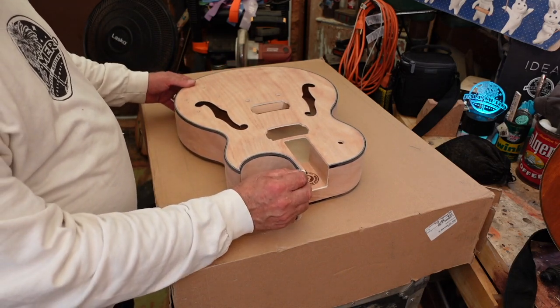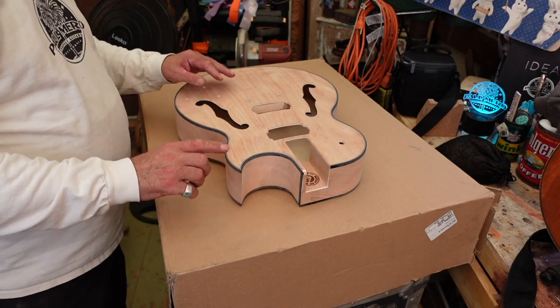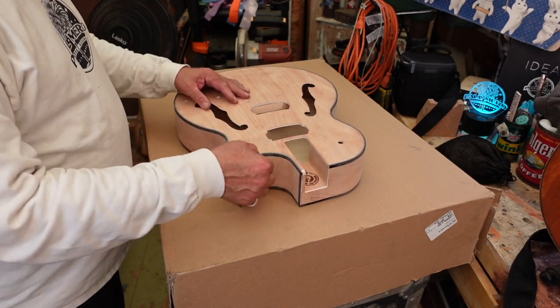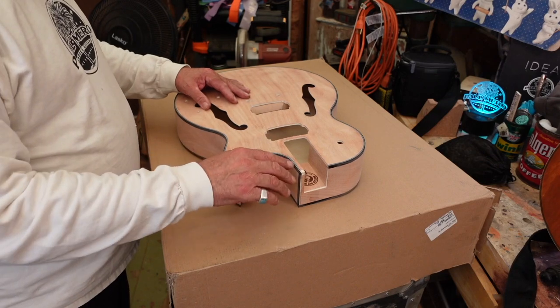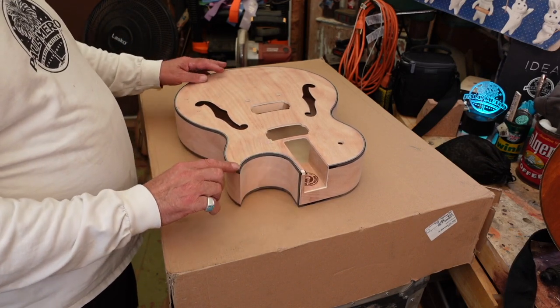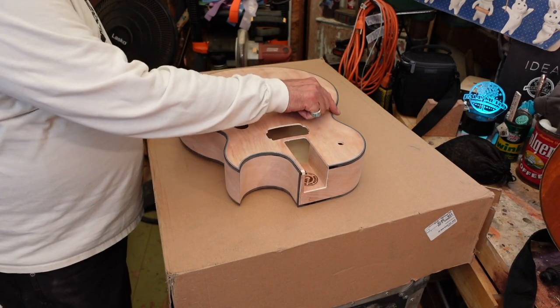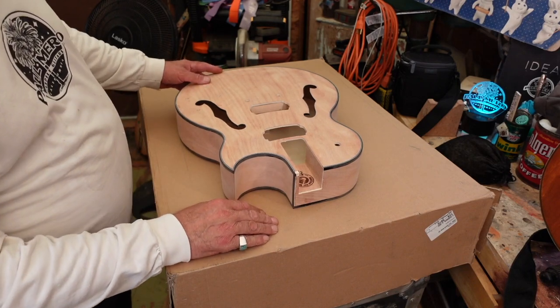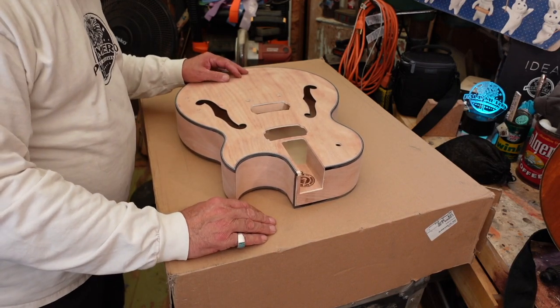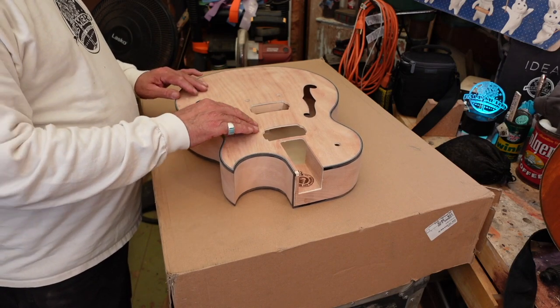Now, I'm going to paint this body. I think I've got some ideas, and I bet you can figure out what those ideas are. So I've got to figure out, do I want to tape this off? Do I want to cut some type of a protector? Or do I just want to paint off and do a binding? You remember I did a binding job on that old Archcraft archtop from the 30s that Troy Murrah has now. But anyway, I'm really happy with this.